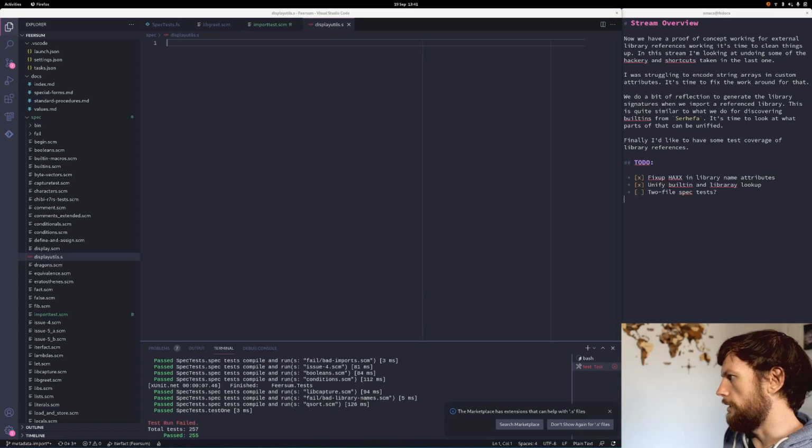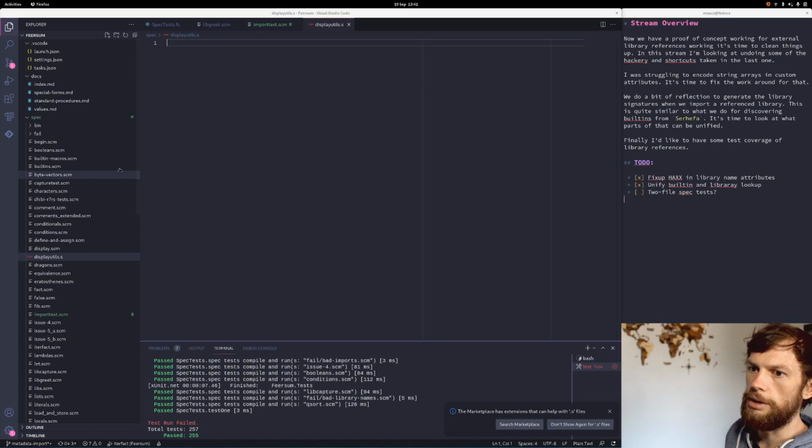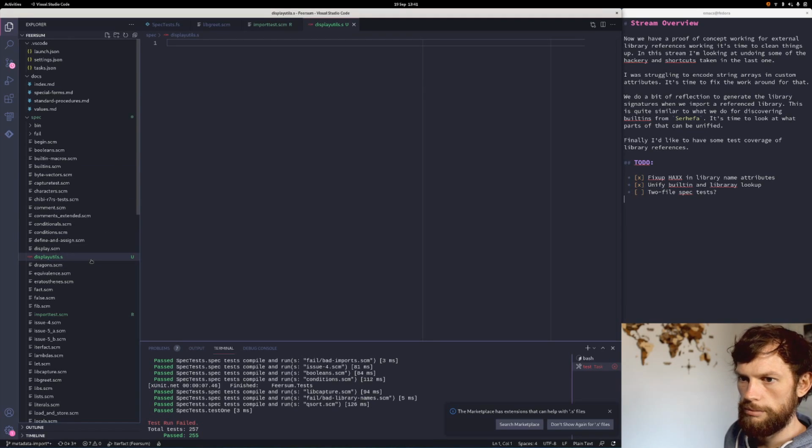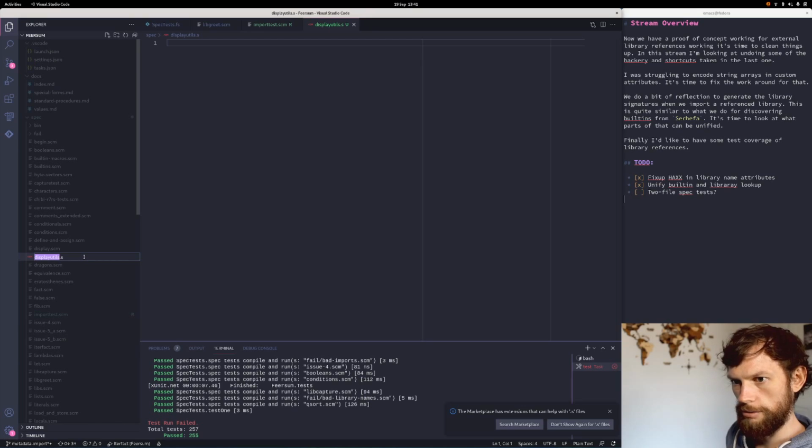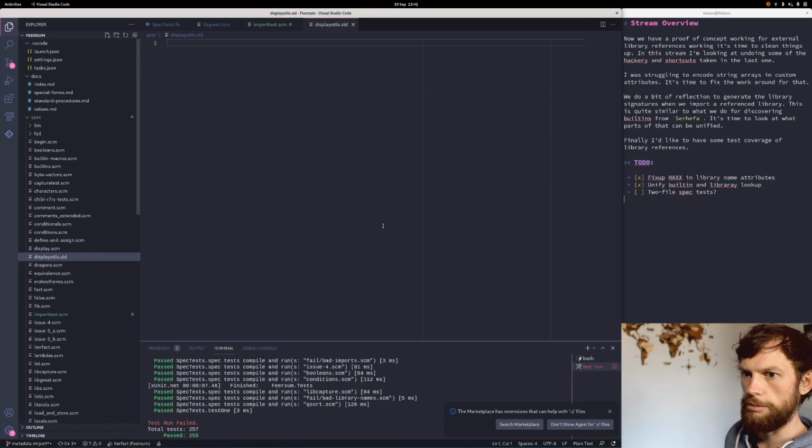What is the scheme file extension? SLD, for scheme library definition. Come on, we don't want that to be an assembly file. Scheme library definition.